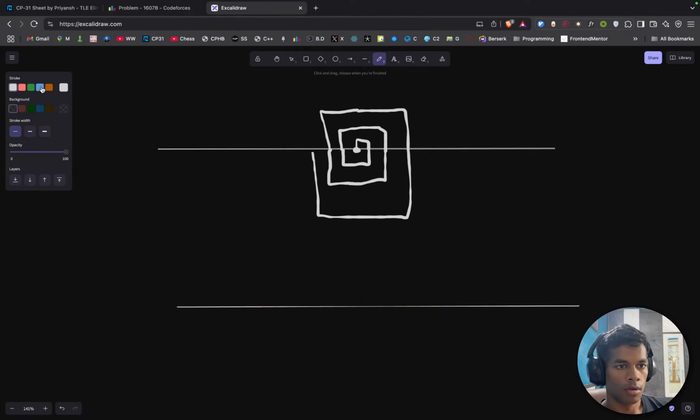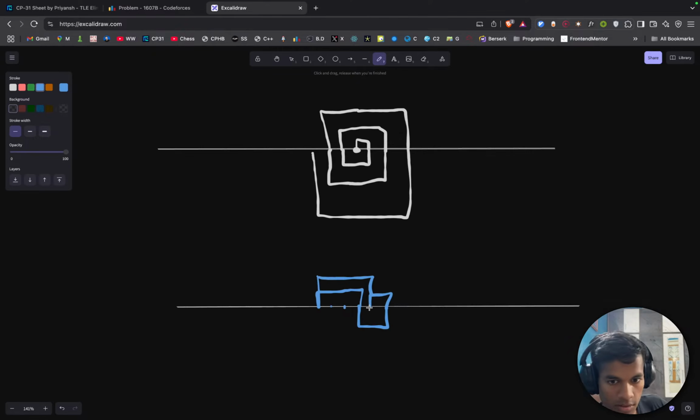Initially, let's say I'm at an odd place, then I move one to the right. Now I am at an even place, so I move to the left twice. Then odd, even, and then I would move three to the left. Then I move four to the right, right here, which is the initial position.